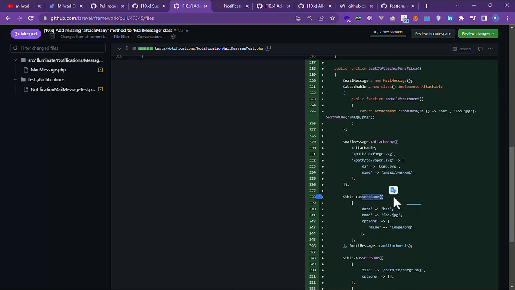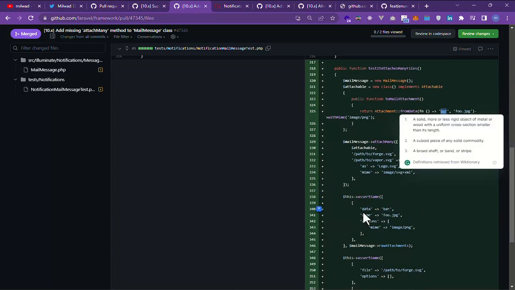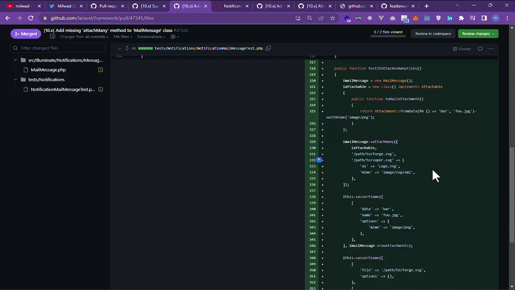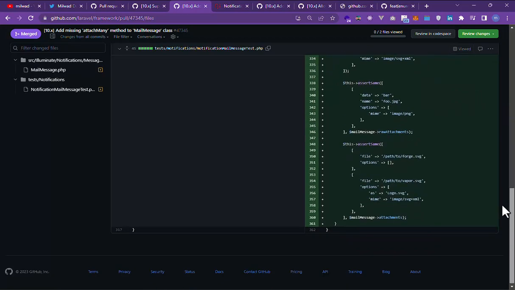And here for assertSame, the data is bar, the name is foo, the options is my, and that is with the raw attachment. When you use the attach method, it adds a value for rawAttachments.